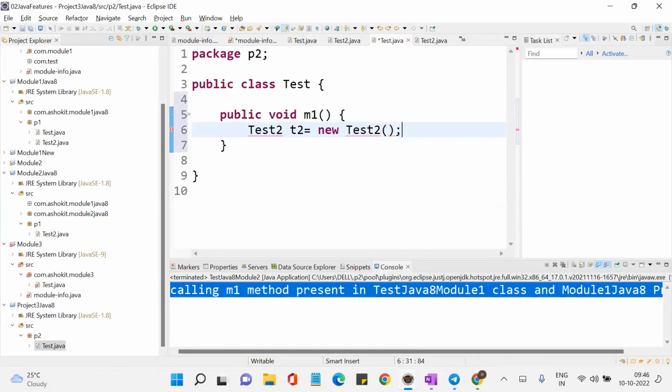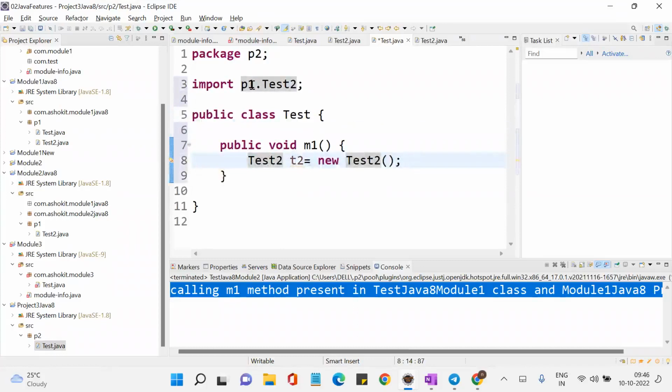Now here this Test2 is present in the P1 package of both projects. P1 dot Test2 is present in module 1 Java 8 also, and P1 dot Test2 is present in module 2 Java 8 also.